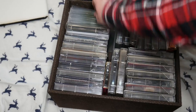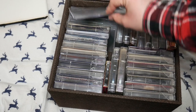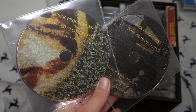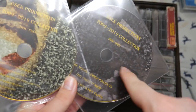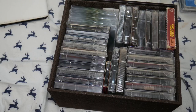But there's also a couple of other things in here. So these, which I don't think I've shown in a video before. This is the 6SEC Productions 2009 to 2019 prototype discs 1 and 2. And these have never been released because I cancelled the release.